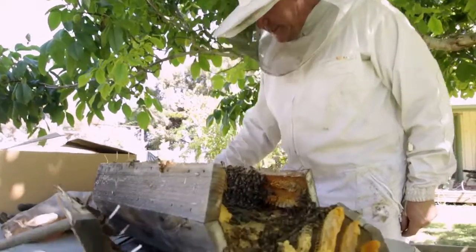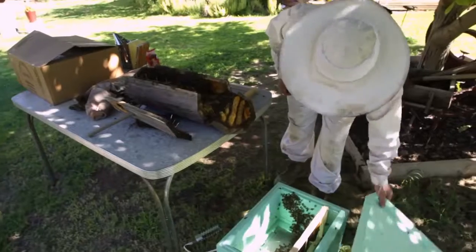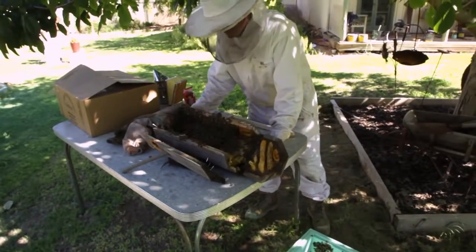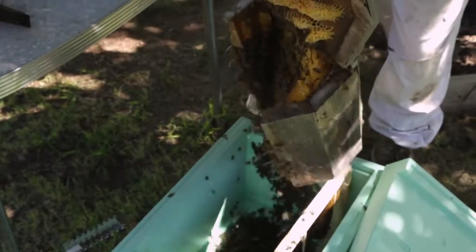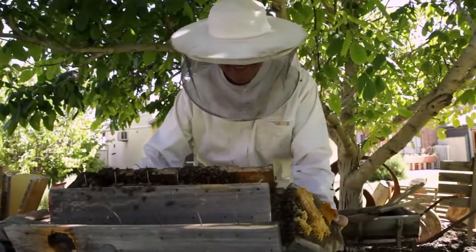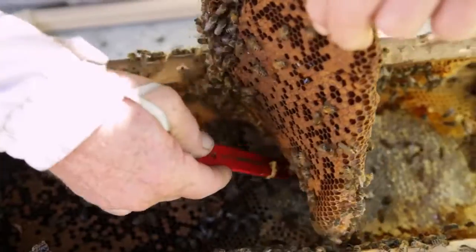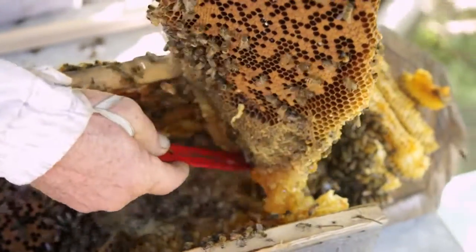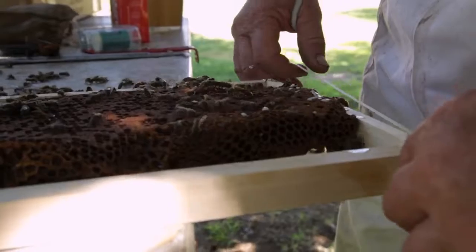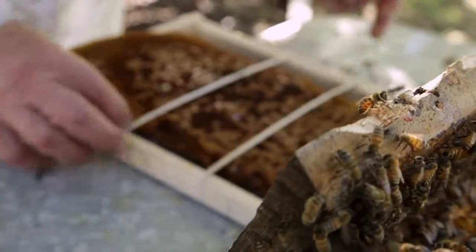Where are you, her majesty? Are you in here anywhere? They all seem very chilled out. I reckon we'll tip these bees in there and get rid of a few of them. Hopefully the frames don't fall out — that'll suck. What a circus. Because like I said earlier, I think they sprayed them, which wasn't real friendly. But of course if we don't find her, we might kill her — and then this whole exercise is a complete waste of time. Now they're getting excited. Surprising how much heavier the honey is.